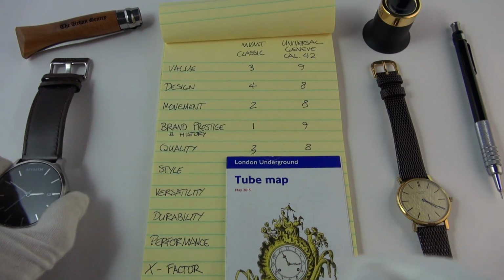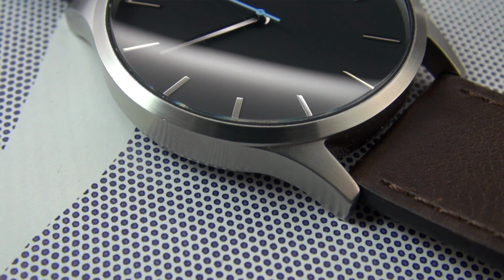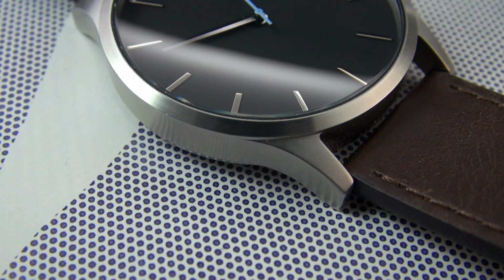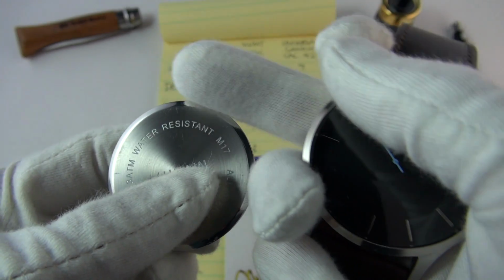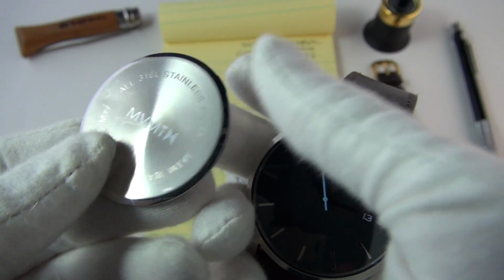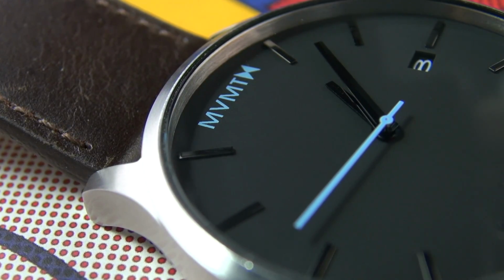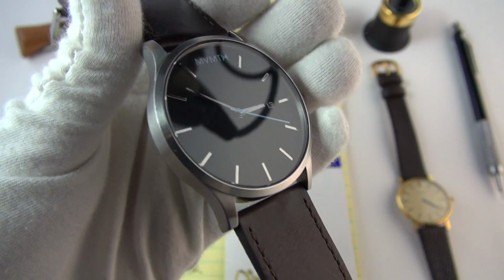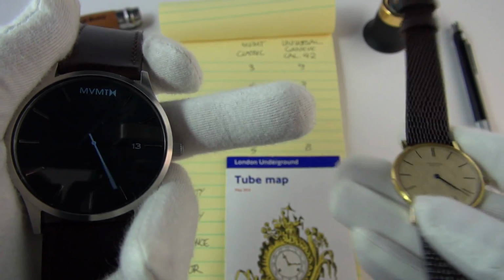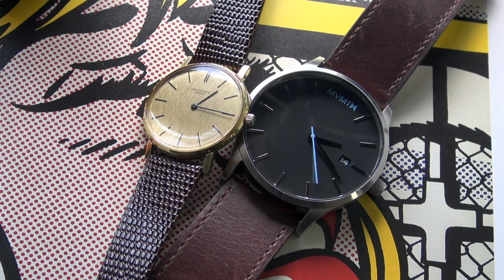The movement, on the other hand, still gets a respectable 3. I've got to say, the brushing of the case is well done. We have an entirely brushed case with, I think, an exception on this edge here of the case back. Other than that, it's all entirely brushed. The etching is done very well, I must say. None of the applied hour markers are misplaced. Everything is where it should be. It's the choice of materials. Obviously, this being a 60s piece, we have a plastic crystal there. On the movement we have mineral. I don't expect sapphire glass at this price range.